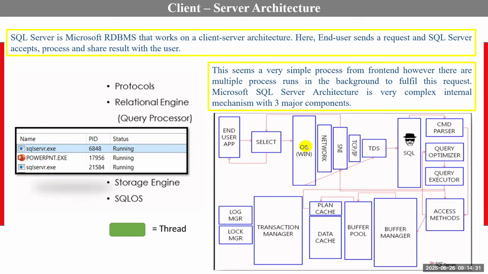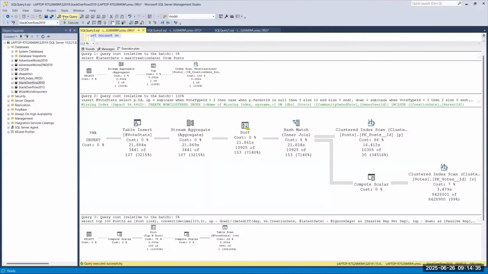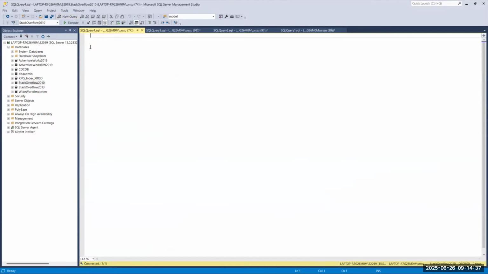How, Subbu, all these are happening, to go deeper, a step ahead, there is a concept called ODBC.